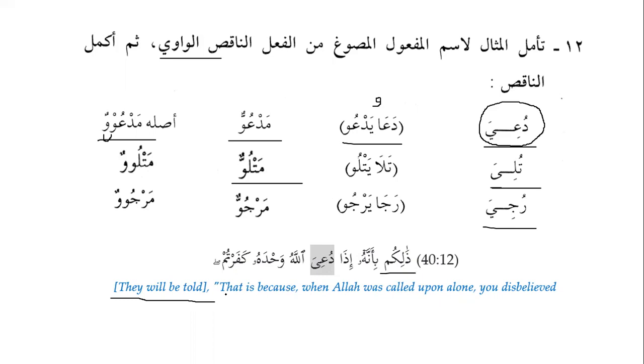Always it comes in Surah Muhammad, that is because. Sometimes it means "qila lahum", it will be told to them, that is because of that. Because this is ba. If you see ba over there, you know ba is causative. It is used for reason, and dhalika is basically ismul ishara, that. But sometimes it is used as dhalikum, that is because.